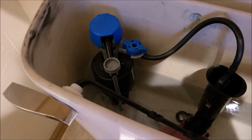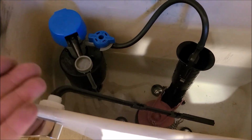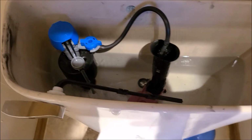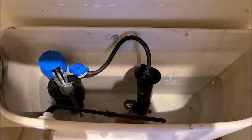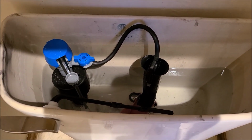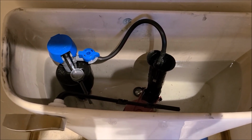It's pretty straightforward. Now if you want more water in there, you just got to turn this little thing down right here. And that seems to work out pretty good. About another inch or so of water in there. But I don't know how many gallons. Maybe 1.5, maybe 2.